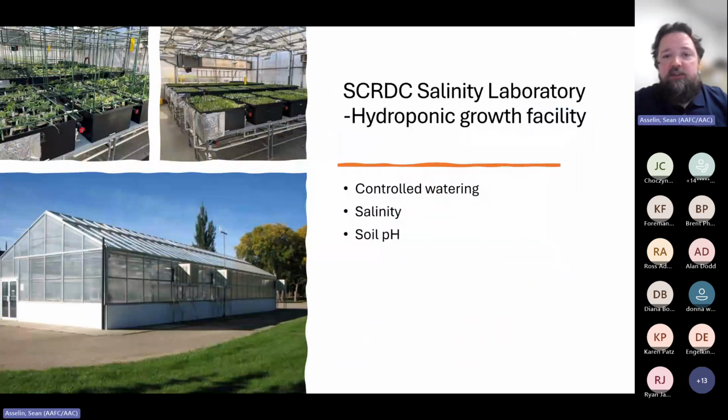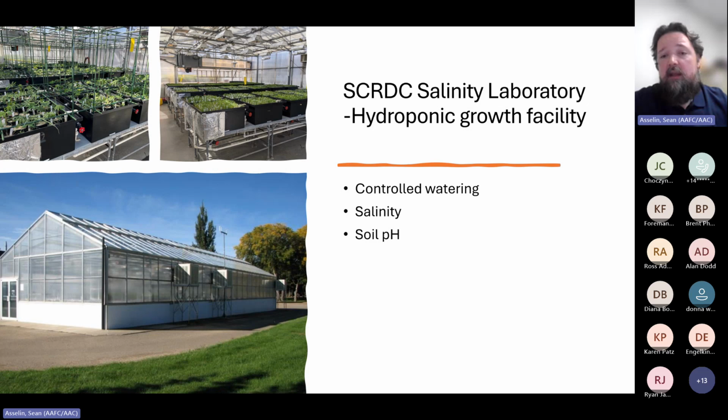And we currently have a project using the grow facility here in Swift Current. So Swift Current has a hydroponics laboratory. It was actually originally designed for doing salinity screening, and we've done quite a bit of work on intermittent wheatgrass and other species to develop varieties that have increased tolerance to salinity. We're starting to do more of that work on native species now, and we're looking at controlled watering, so drought tolerance of Lupinus polyphyllus. Actually, right now, that photo in the top left-hand corner is just from last week. We're just starting to induce drought in our populations and do some screening.